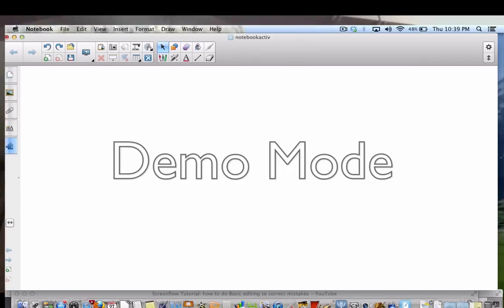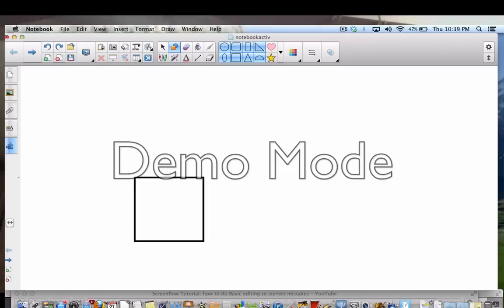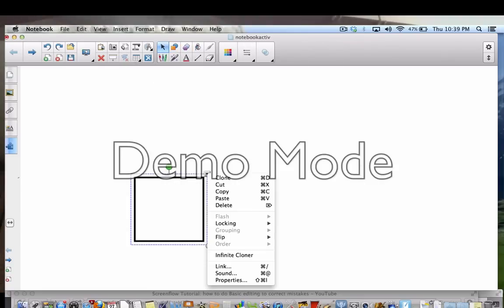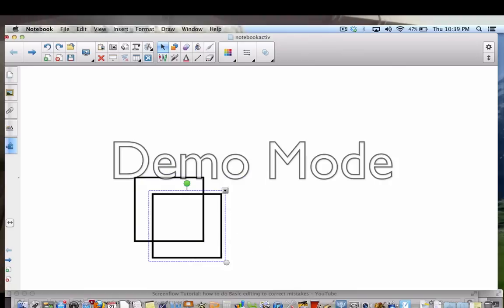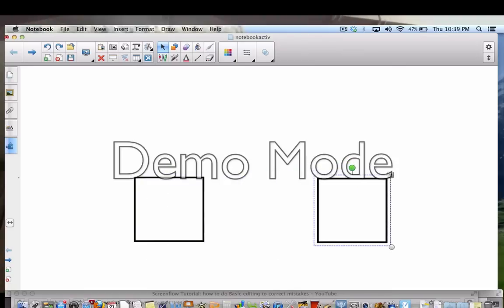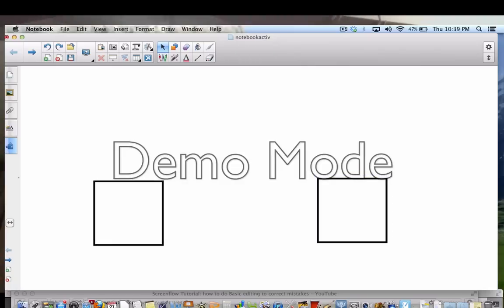Take a couple minutes and I'll just show you a quick activity, building from start to finish, that we can use in Activity Builder mode. What I'm going to do is take my shapes up here. I'm going to make two squares. Actually, let me go to my shape. I'm going to clone it so I have two. Okay, there's two shapes right there.